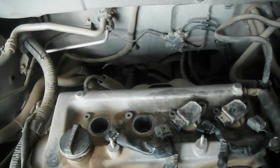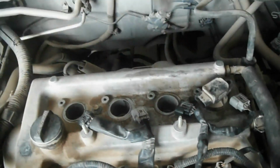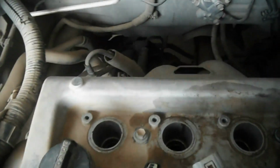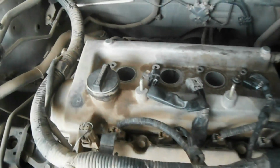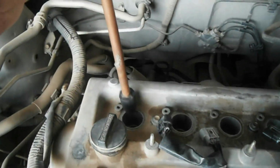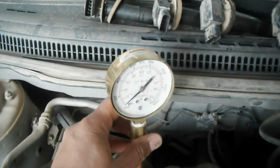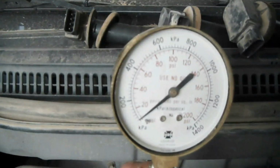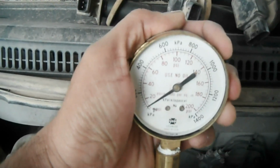So I am going to remove the plug coils. I already removed the bolts, and I removed the spark plugs from the inside, so there is no spark plug inside. I am just going to check the pressure. For this I will insert the pressure gauge, then crank the engine, and we'll see how much pressure it is building. Okay, crank the engine please.